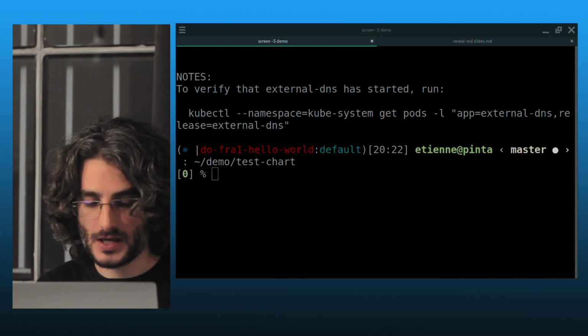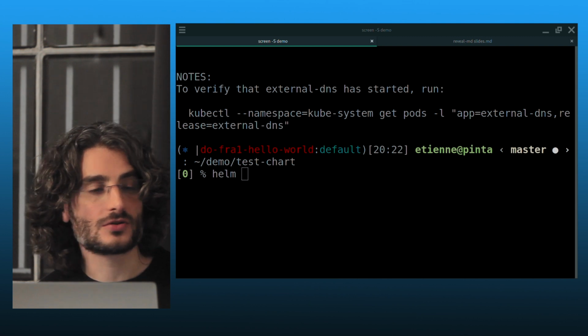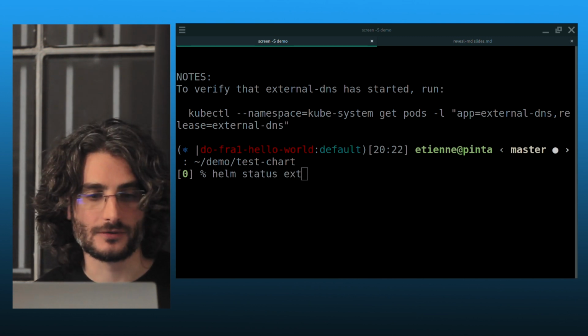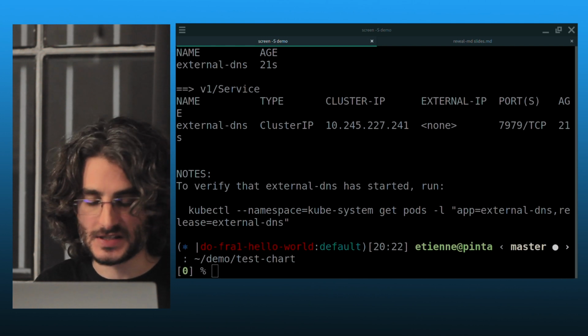And as you can see, Helm immediately gives me all the resources that it has configured for that deployment, and then you can just query the status of it.